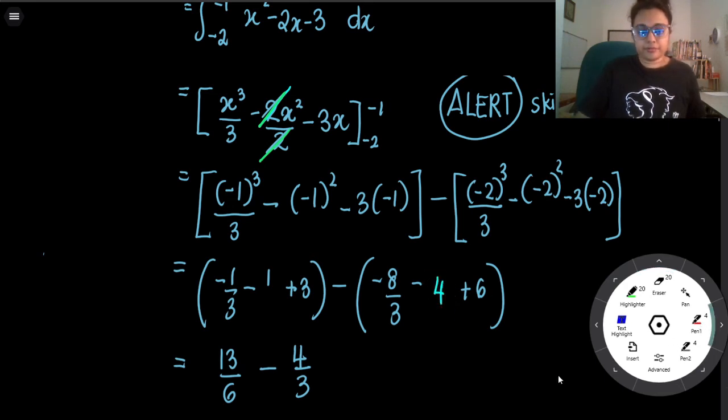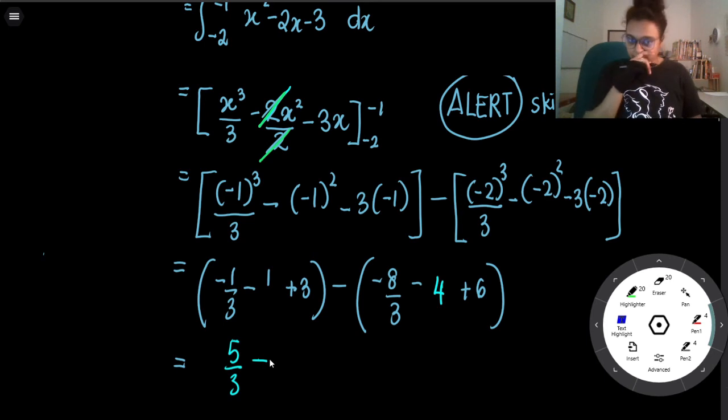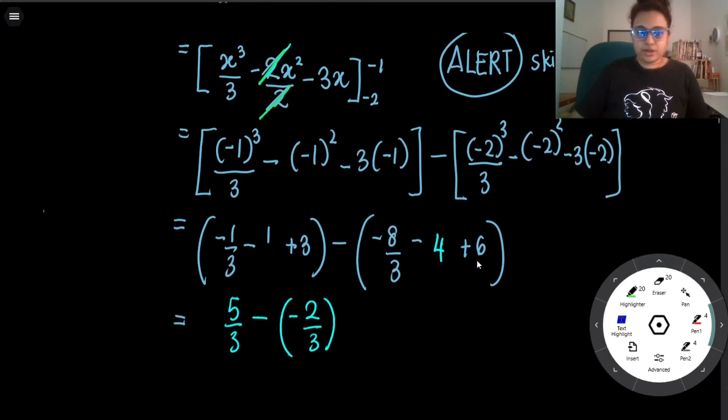Minus 4. So now that means down here is a different answer. Negative 1 over 3 minus 1 plus 3. I got, hope you guys also got, 5 over 3. Did you get this? 5 over 3. Minus with the back one will be 4 plus 6. I got minus 2 over 3. Can you guys also check together? If this is correct, you can leave in the comment whether the second example is correct.